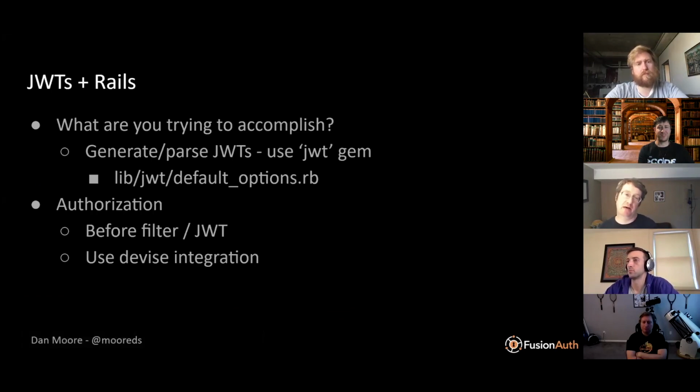So as far as thinking about JWTs and Rails and JWTs and Ruby, it's really a question of what you are trying to accomplish. If you're handed a JWT by a third-party SSO server or something like that, then you want to use the JWT gem to pull it apart, and the JWT gem by default takes care of expiration and signature validation. If you want any of that additional claims checking, then you're going to want to modify the options that are passed in.